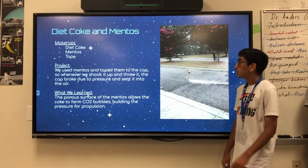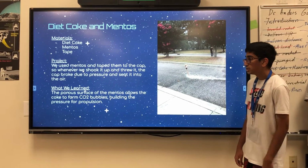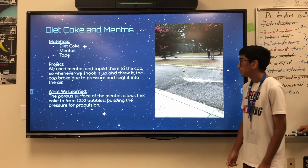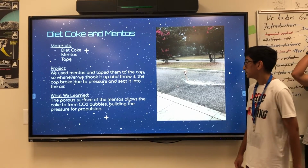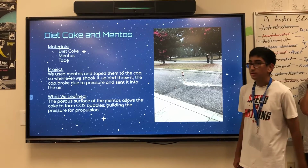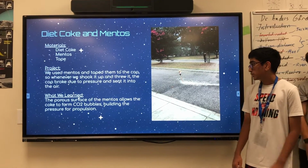Another one we did was Diet Coke Mentos. The materials are Diet Coke, Mentos, and tape. You tape a few Mentos to the top of the cap, and then you shake it up and throw it into the air. When it hits the ground, the cap breaks due to the pressure and sends it into the air. We learned that the porous surface of the Mentos allowed the coke to form carbon dioxide bubbles, and this builds pressure for propulsion.